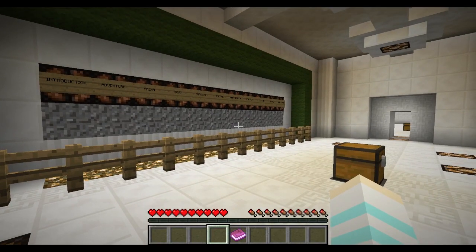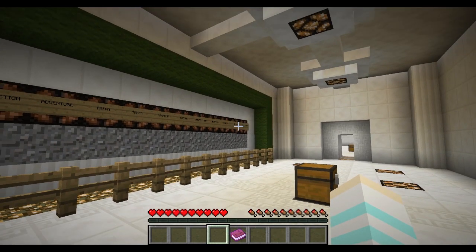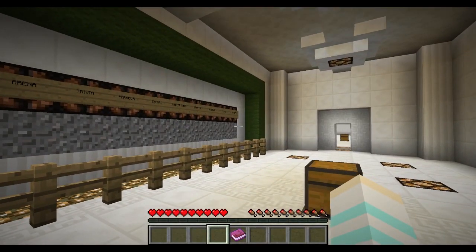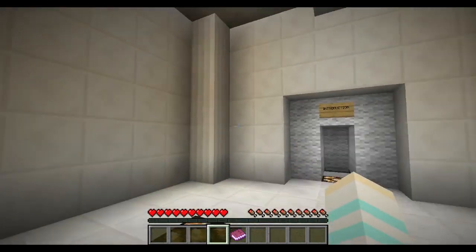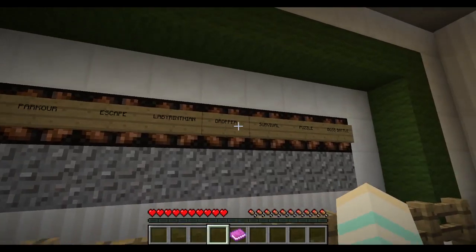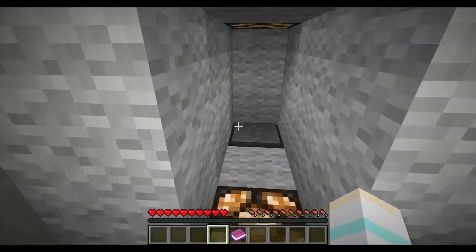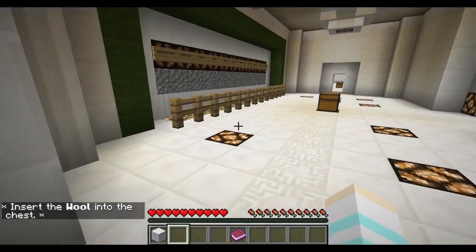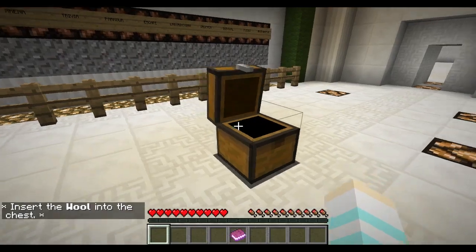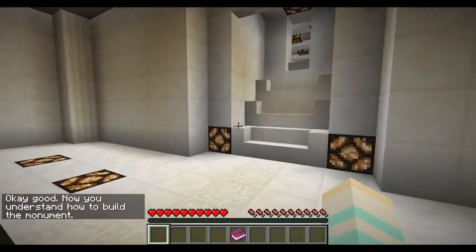Alright guys, I'm back, and I think I might have fixed the problem. I certainly hope so. I had to completely delete the file and now I'm back in the game. I don't see the null under the text of these signs anymore, so I hope it's fixed. Let's see if I get the wool. Yeah, I did. Let's see if this works. Analyzing item, please stand back. Yay, it worked this time!